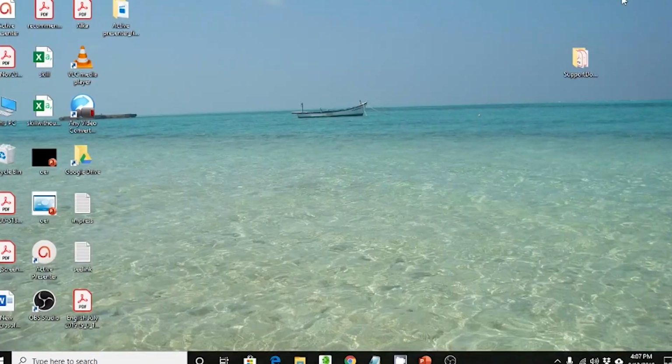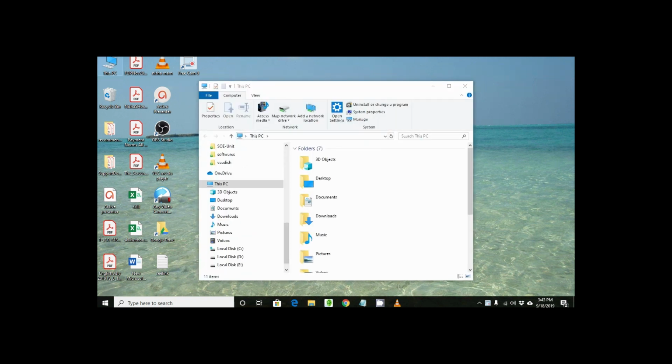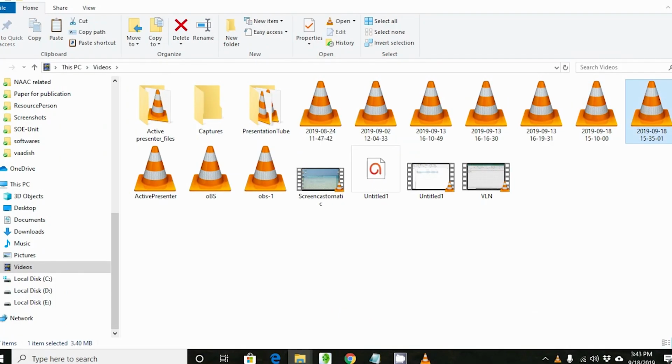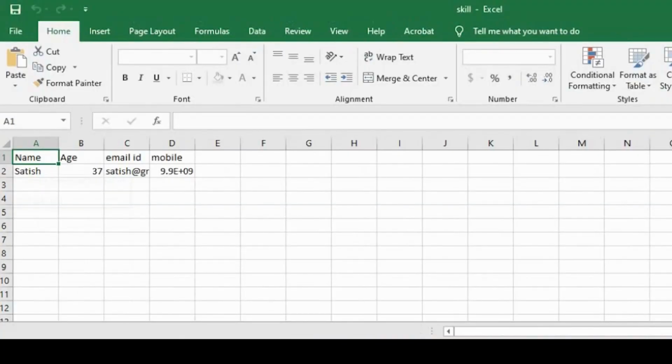So now you can go to OBS and stop recording. So it is stopping the recording, and the file will be saved on your computer. You can go and see the file and you will be able to see the recorded screen. I'll show you the screen. So this is the file which is saved. This is OBS, and you can go and see the way the screen is recorded. So this is a very effective screencasting software.